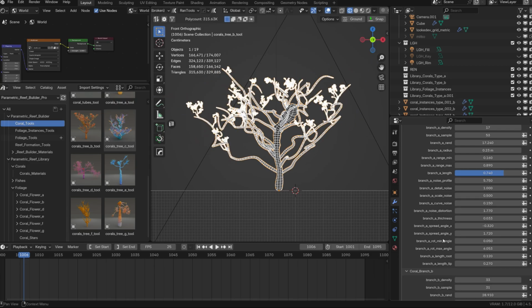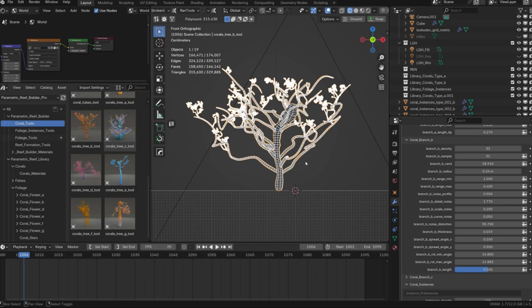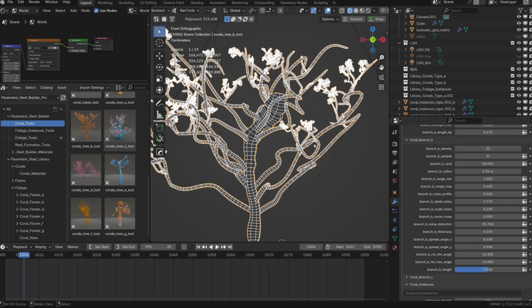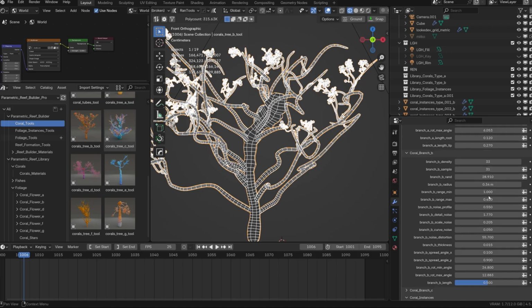A lot of stuff. And then there is level B, that's supposed to be the branches that are growing from the branches that have been connected to the root, meaning they're children.